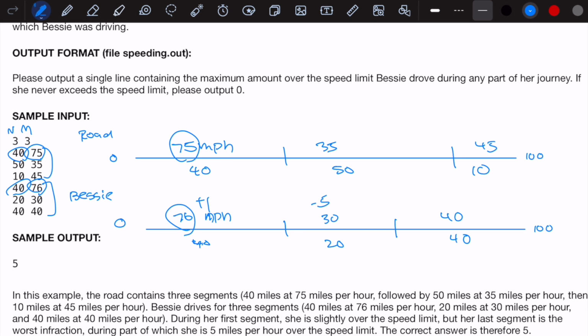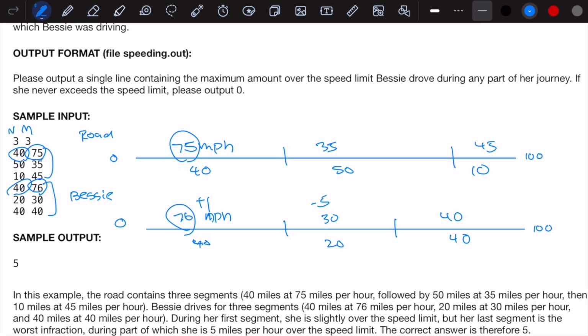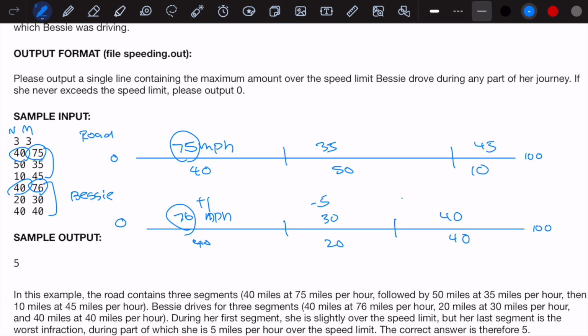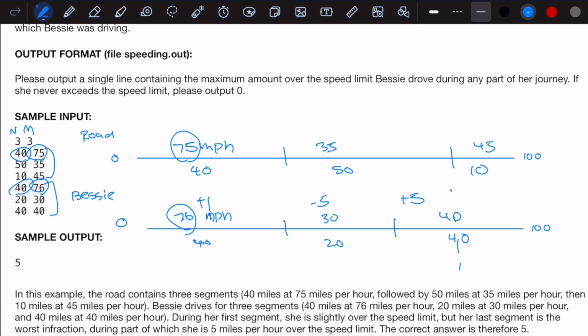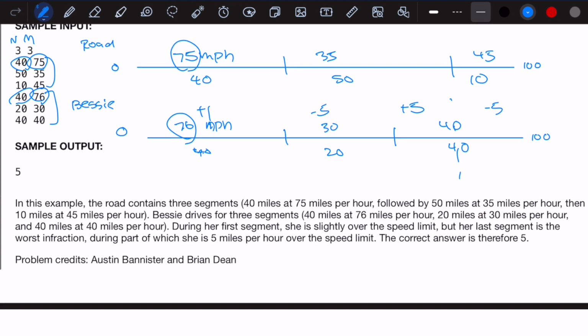But here, for this much of the segment, Bessie is going at 40, but the speed limit is still 35, so Bessie goes over 5 for this segment. But the speed limit changes to 45, and Bessie is going at 40, so here she doesn't.